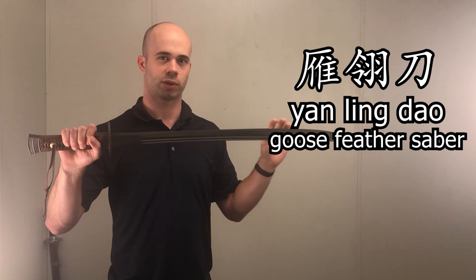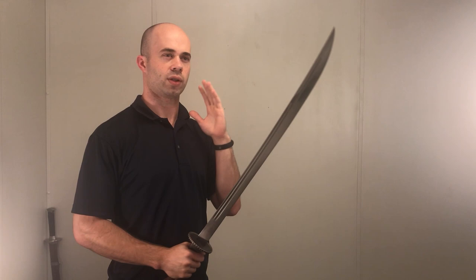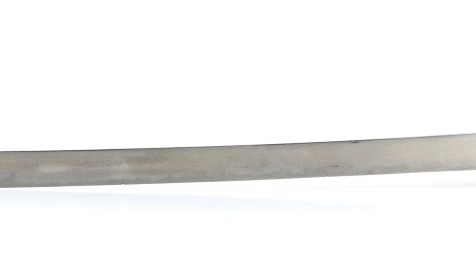Now, Yanlingdao literally means goose quill saber or goose feather saber. And it describes a saber type where it's pretty straight and then it slightly curves down at the tip a little more. In English-speaking countries, we also call this a Yanlingdao. But in China, almost everybody says Yanlingdao. There is one big difference between these two terms, which is that you can find one in historical sources dating back to the Ming Dynasty, whereas the other term appears to be more modern.